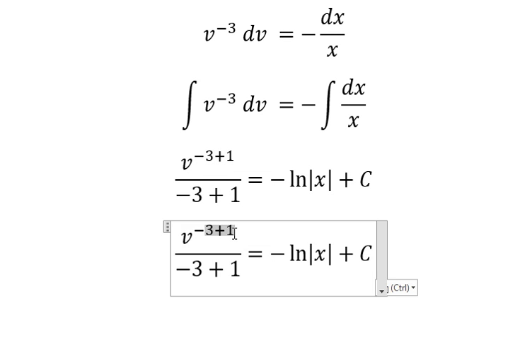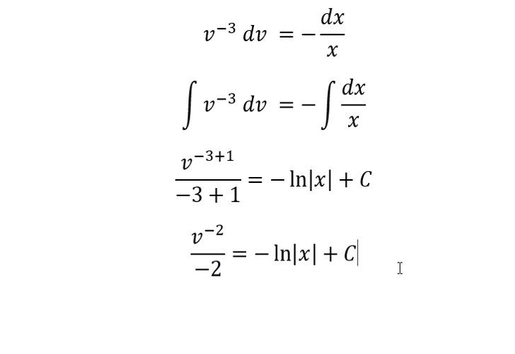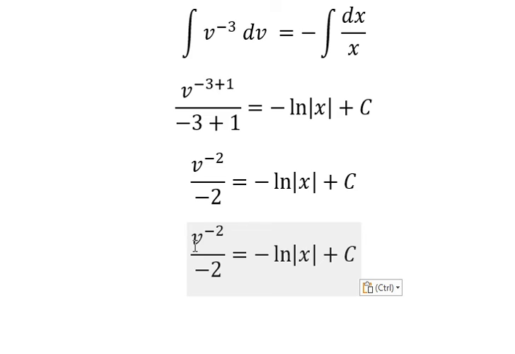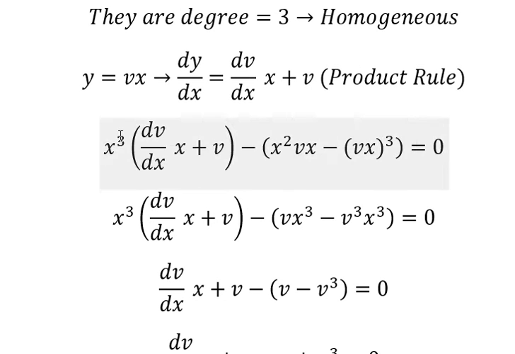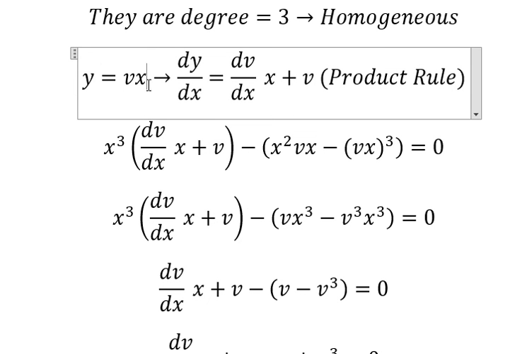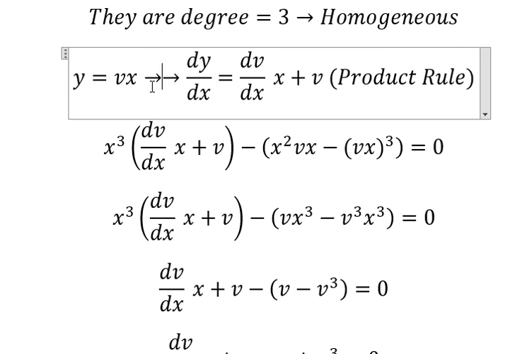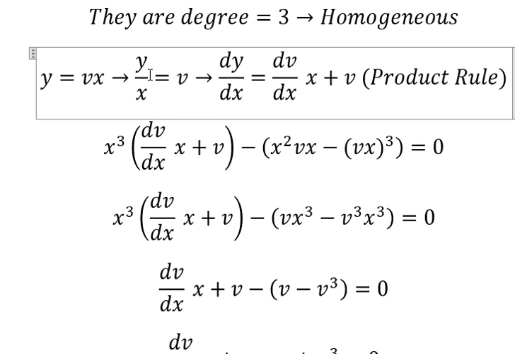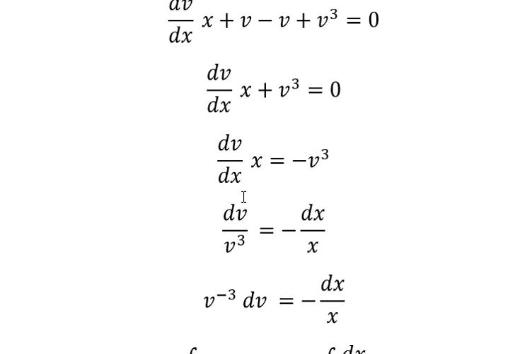This one we have negative number 2, negative number 2. About v, that is about this one. So we need to divide both sides by s. And later we need to change v into this one.